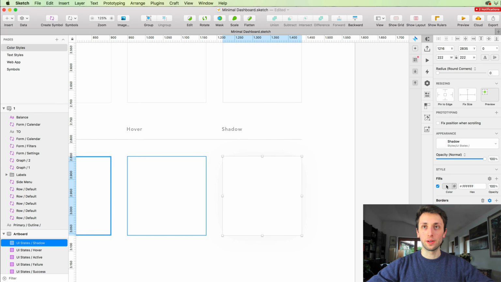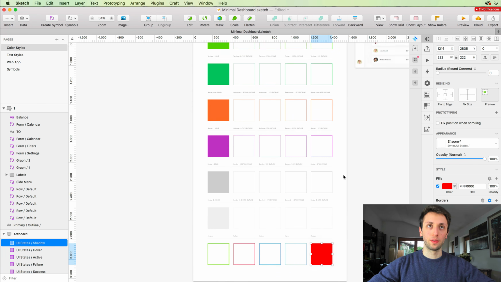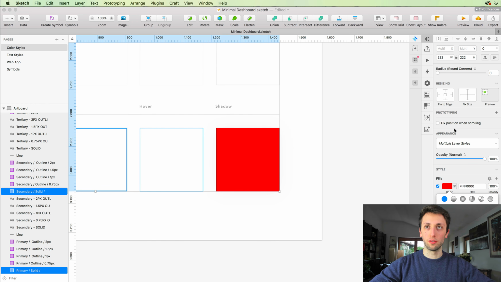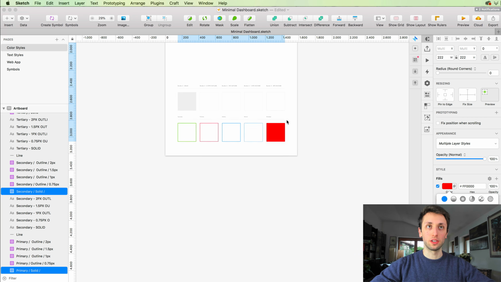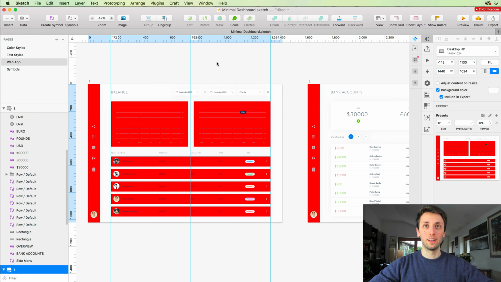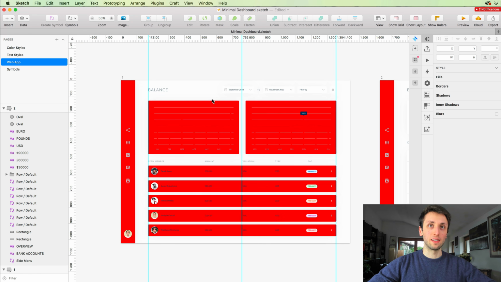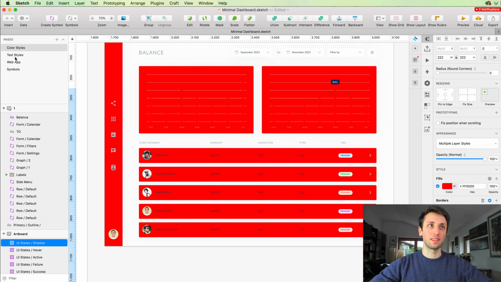If I go ahead here and change the shadow to, let's say, a red color, and I change the primary and secondary to a red color too, and select all three of them, and use update layer styles, which is going to update the current layer styles in the entire project, you can see that now everything is synced with the design system. So you can sync literally everything using this design system.